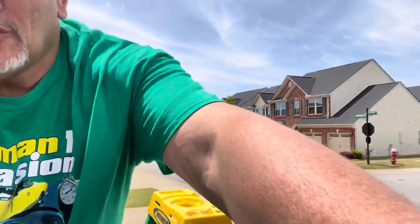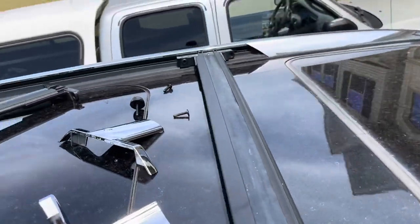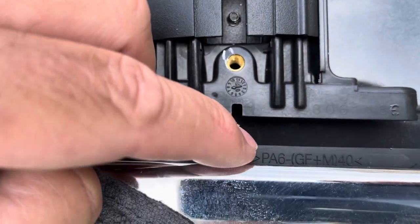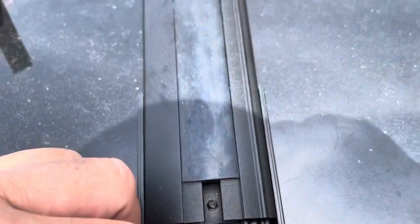On the top of these sliders you have a little tab, and that's going to line up with your crossbar. I'm doing the right side first because that's where the slider part is on the crossbar to make sure the width is correct. I thought you would have to tighten those down to stop the sliding, but that's not the case — they were pretty tight. This little tab on the slider is going to match up with the slot on the crossbar.